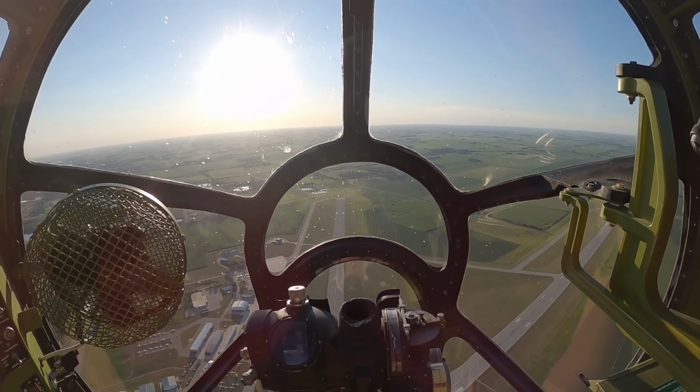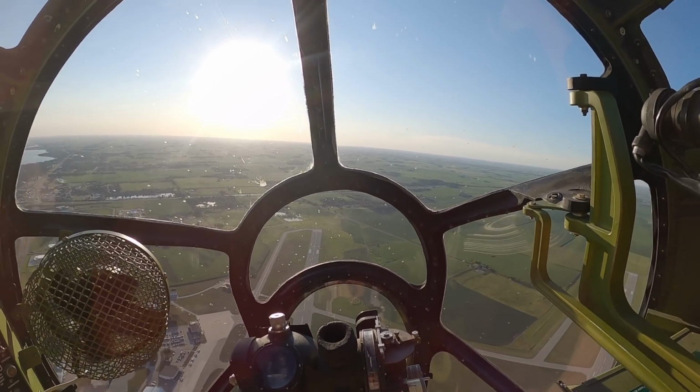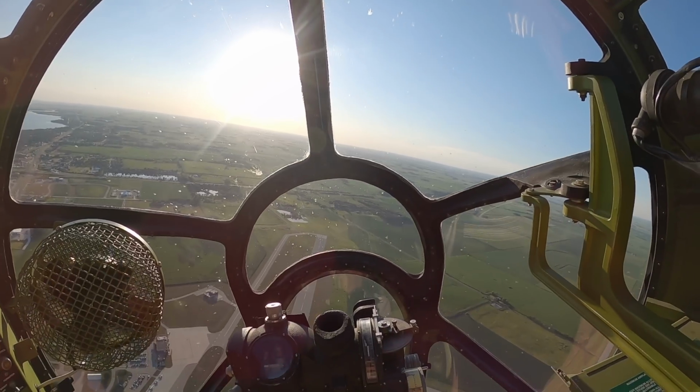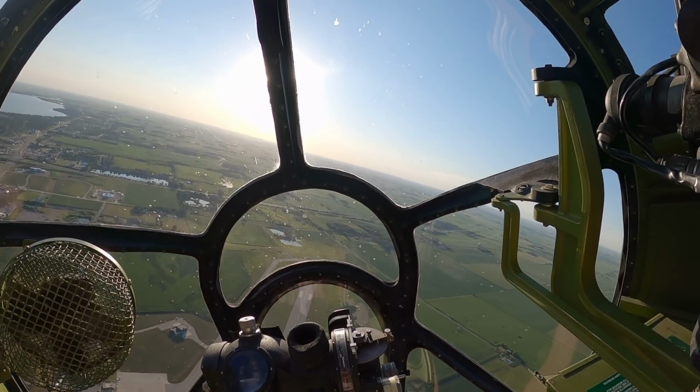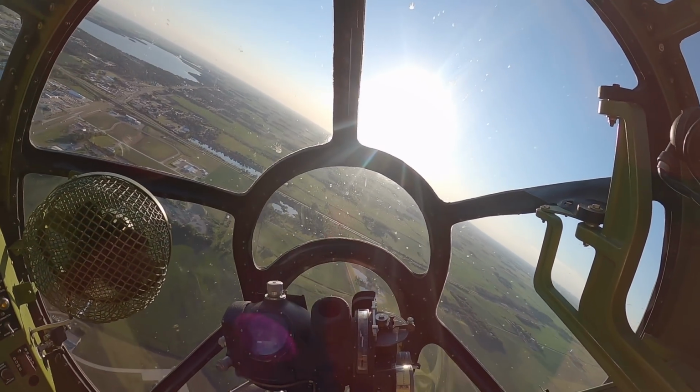It was the first all-electric airplane, the first pressurized bomber, really put Wichita, our hometown, on the map as being the aviation capital of the world. And so we're so very honored to be able to do that across the country, and we hope to continue to do that for decades and generations to come.